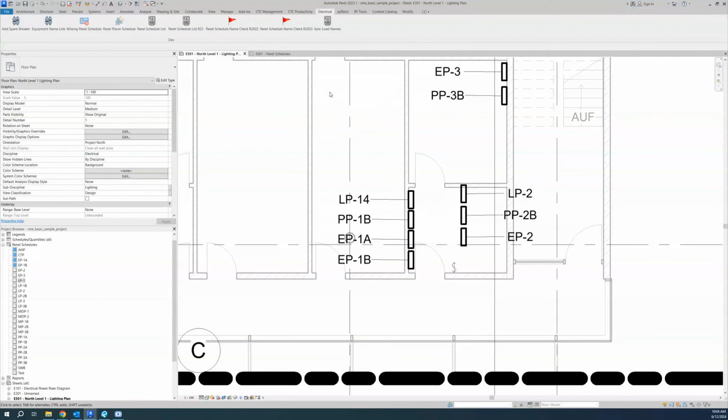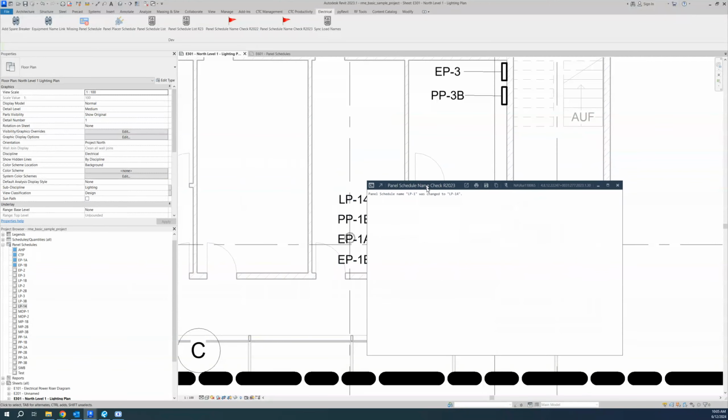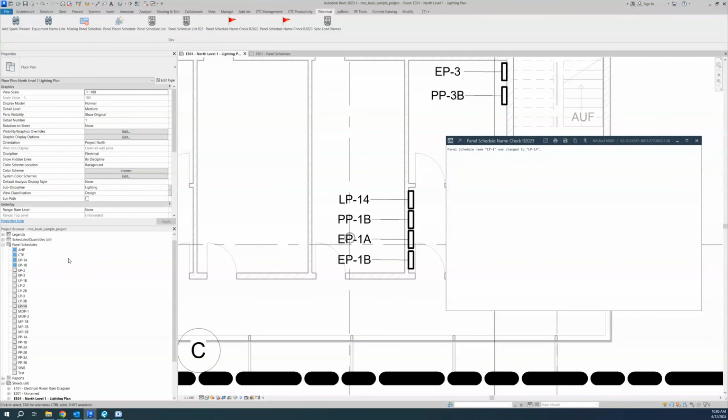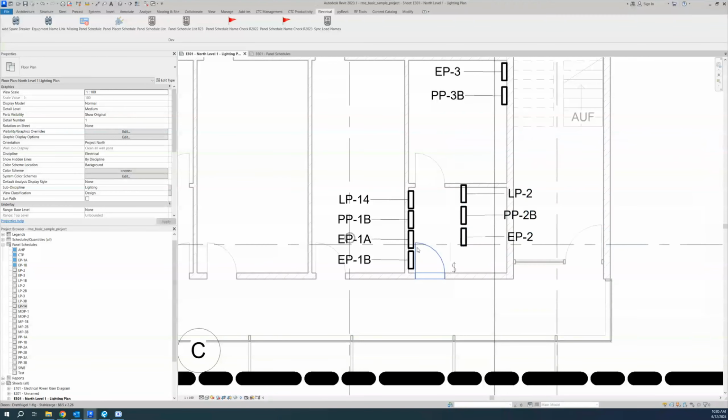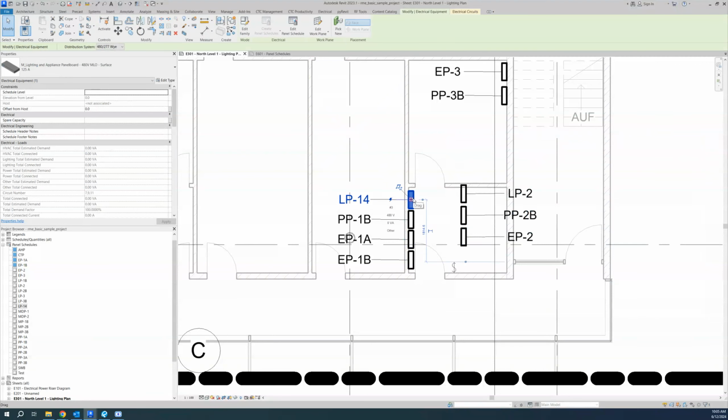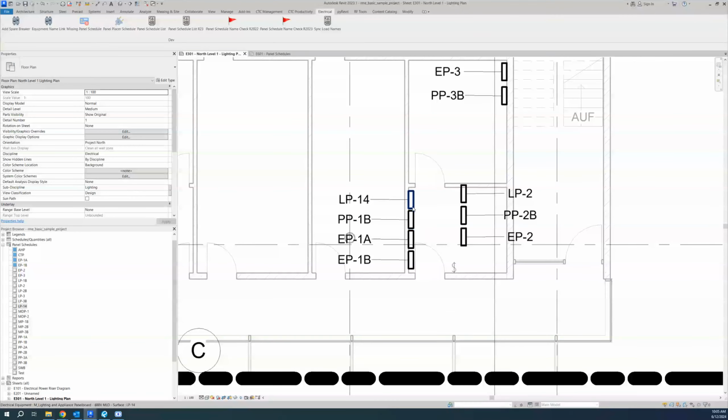So what we're going to do is use this tool called Panel Schedule Name Check. And that is going to go ahead and say, hey, one of your panels, the name changed, but the panel schedule name here in the project browser didn't change. So I've changed it for you. So that's one right there that can sneak by easily. In terms of finding it for somebody, it may not be the easiest thing and just takes time and effort. So if we can minimize that, I'll create a tool for it.